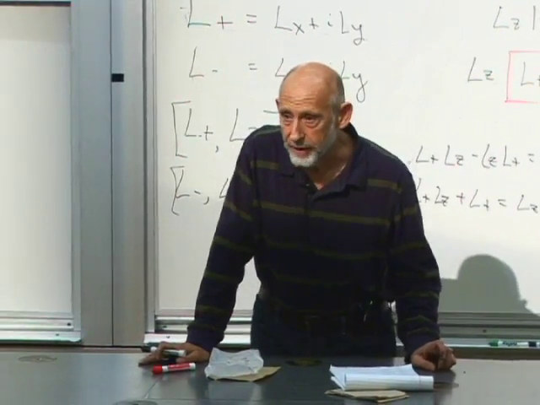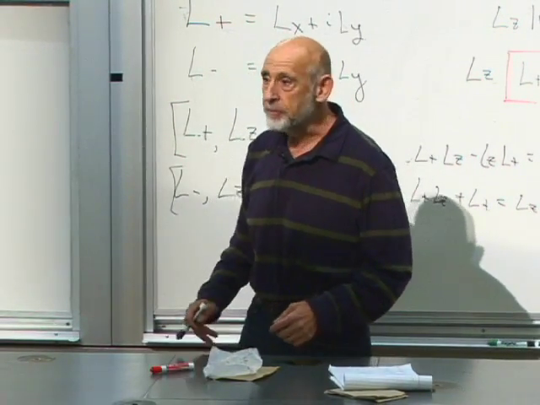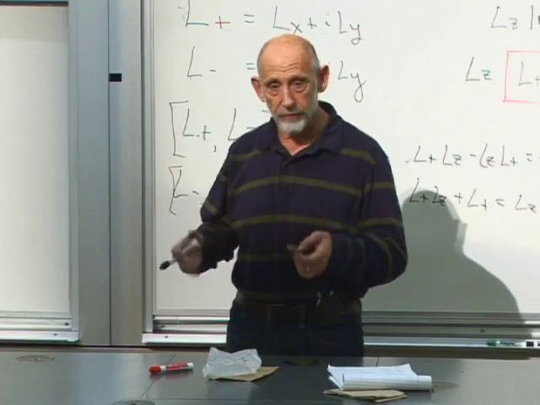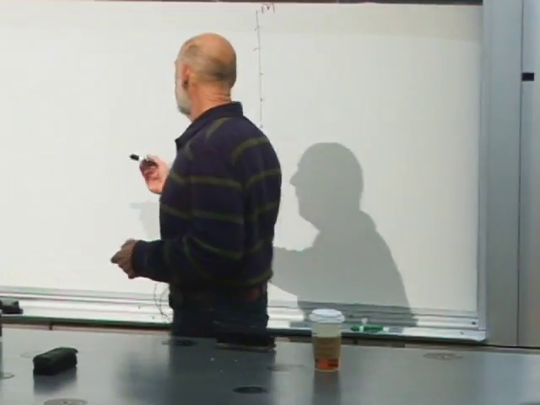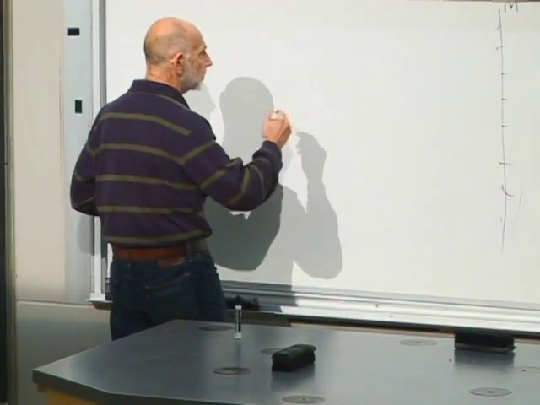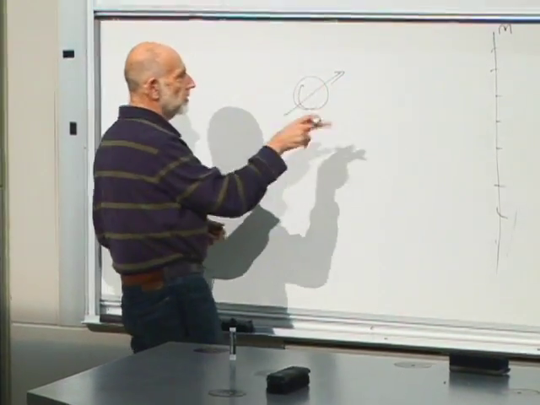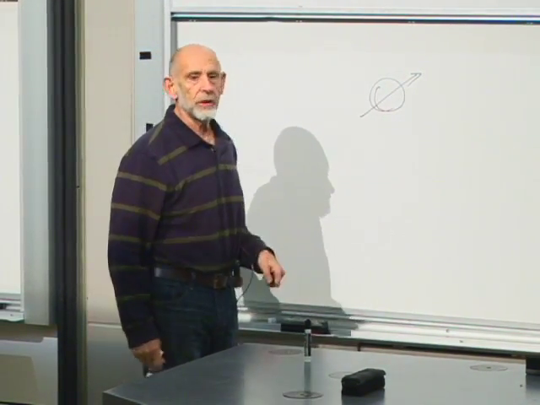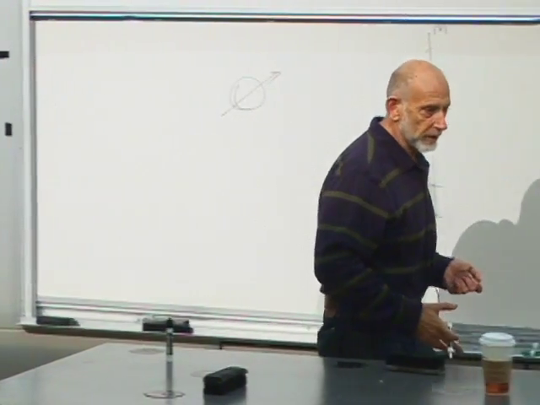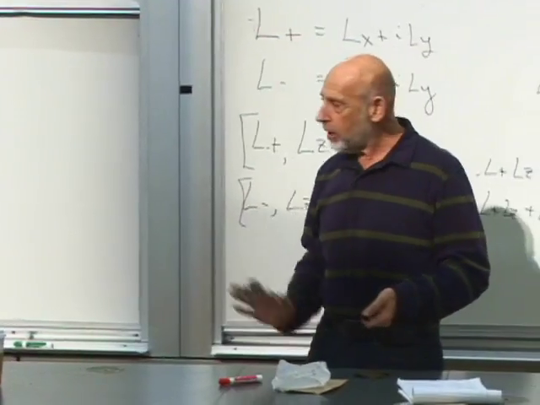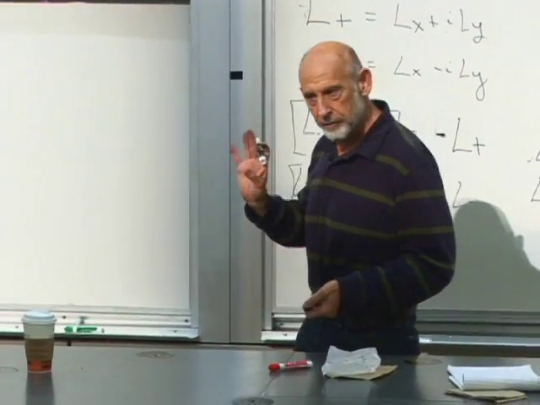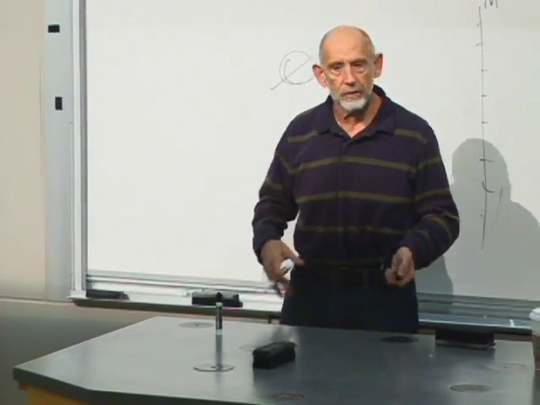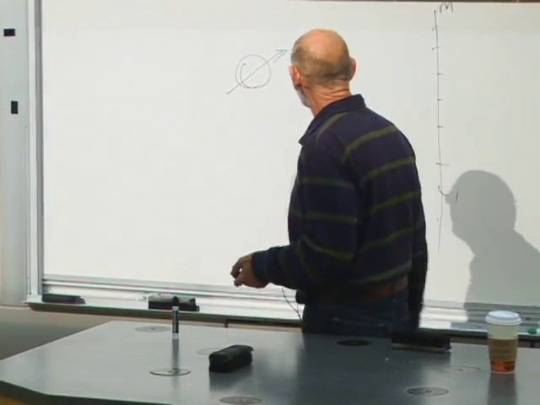How much can we bump up the angular momentum, the Z component of angular momentum, before it's not the same object anymore? Before we simply run out of possibilities. So we're talking about an object. Let's think classically for a minute. It's rotating about some axis, and we're not allowed to increase the rate of rotation. That would give us a new object, a different object. But we are allowed to rotate the angular momentum, but we're not allowed to increase its amount without changing the whole nature of the object. Okay.